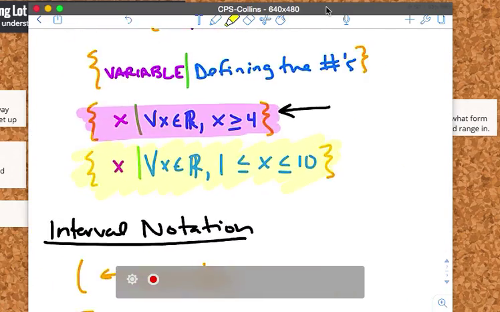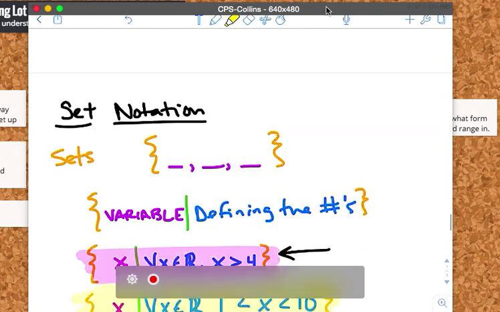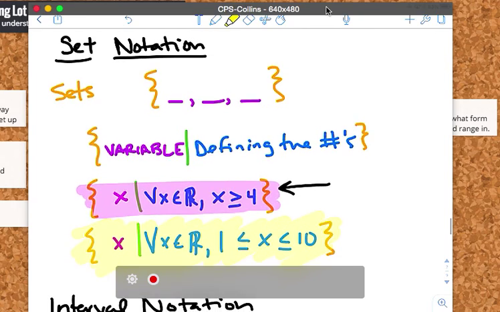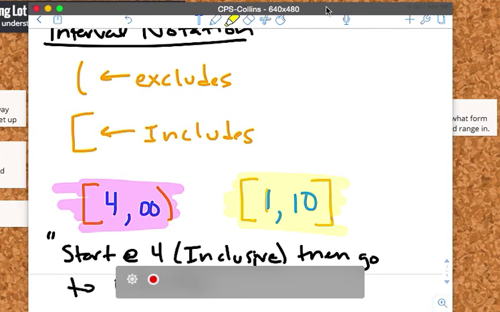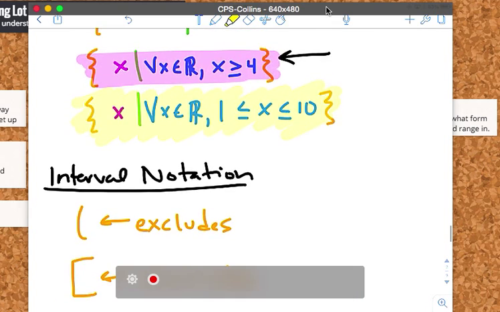So that's a really quick word or two about the different ways you can write domain and range. Set notation's one, and it's one that I personally like a lot. Interval notation's another. It's one that actually makes a lot of sense, especially when looking at a graph. So my encouragement is that you become fluent in both.